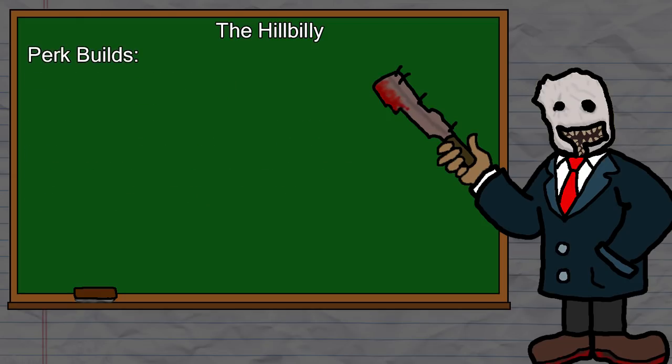Now let's get into some perk builds for the Hillbilly. As I always do in these videos, I'll start off with a build assuming that you just started playing the game and have no teachables from any other killers. You only have the base killer perks and the Hillbilly's perks, and then move on to builds assuming that you have every perk in the game unlocked.